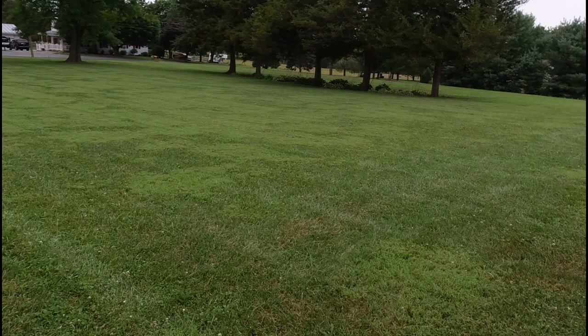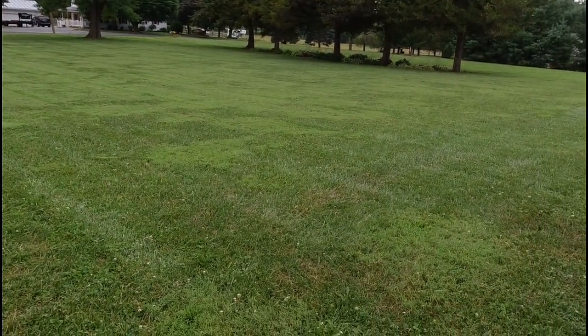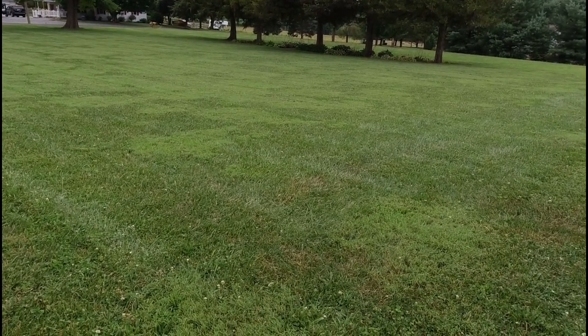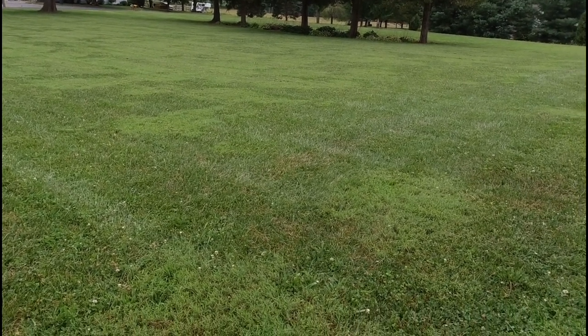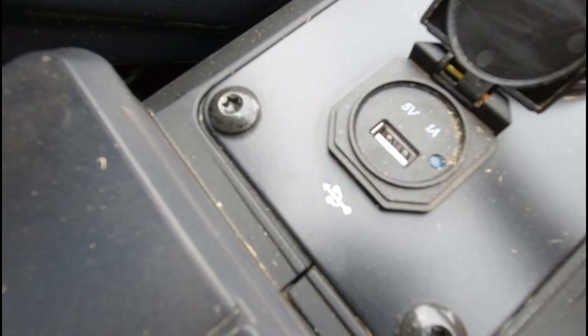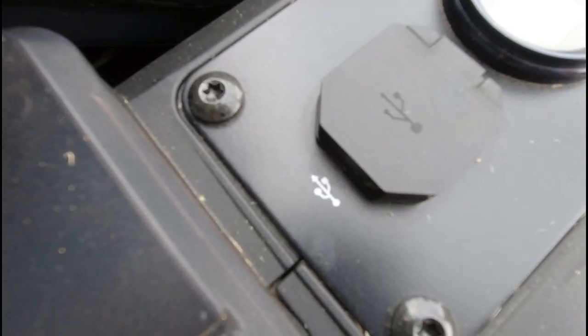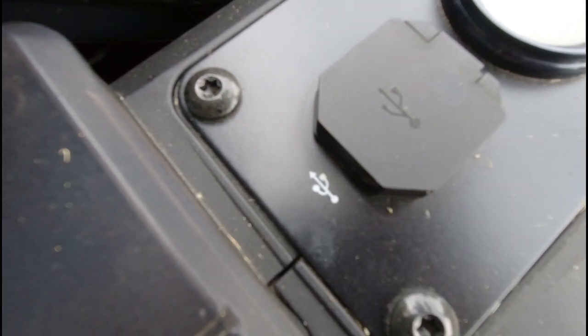So far we are at 70%. I got about three quarters of the front lawn done. I'm going to do the other quarter when I do the side because it's a long big strip. I do have the mulching baffle on, and I don't have anything plugged into the USB auxiliary plug — just in case you guys want to do this experiment on your own to double check my findings.